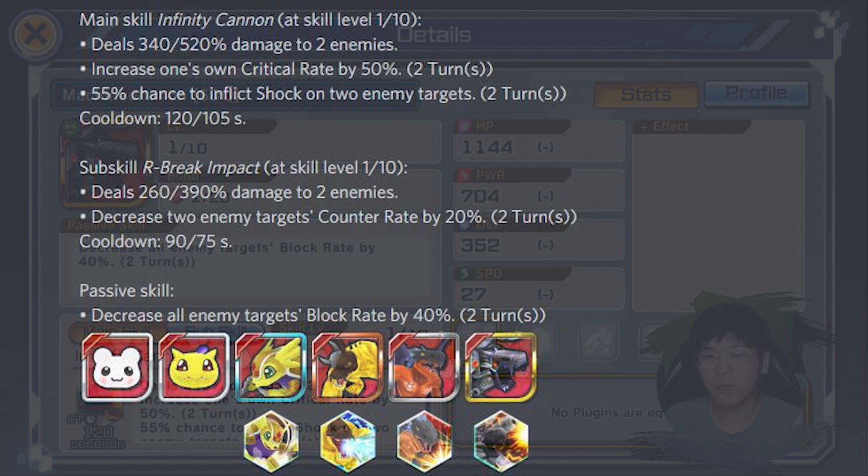And finally, his passive, which is okay. It decreases all enemy targets' block rate by 20% for 2 turns, since a lot of plugins we are using right now stack block rate, but it's nothing to write home about. So overall, I would say it's not a Digimon I would put in any of my teams right now, but if you just started, it's definitely better than nothing. You just need more options.